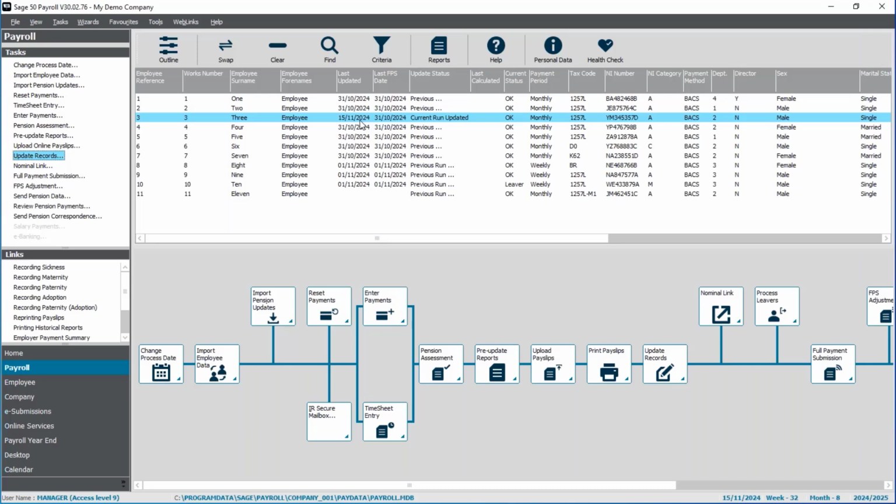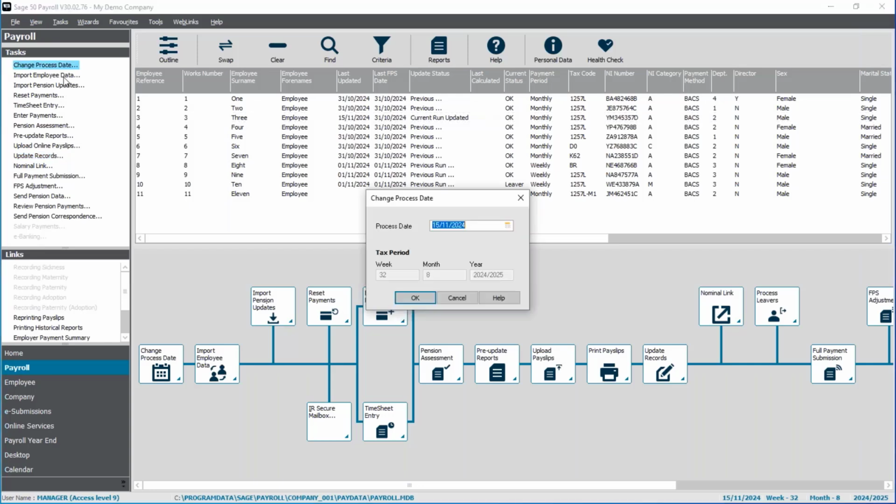But I do want to enter some final payments for another couple of employees that are leaving this month. They're actually working until the end of the month. So they're going to be paid on their usual pay date, I've decided. But one of them is a director, so we may need to recalculate their national insurance. And the other one is currently receiving a statutory payment. And I just want to show you how that final pay run box would impact those particular employees.